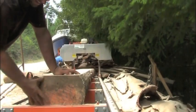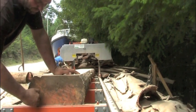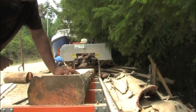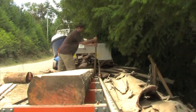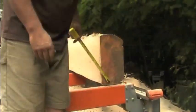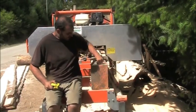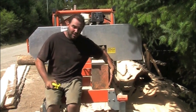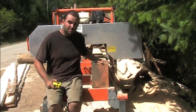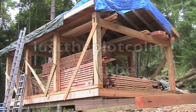So now we've got our log down to 8 inches, so I'm going to turn him 90 degrees, stand him upright, take a few boards off the top, flip him over, and take a few boards off the other side to leave 8 inches this way as well. Now we've got our log down to an 8-inch by 12-inch timber with the heart of the tree in the centre. We'll take this one off the mill, store it with the others, and then I'll show you what I've been doing with all the lumber I've been cutting here.